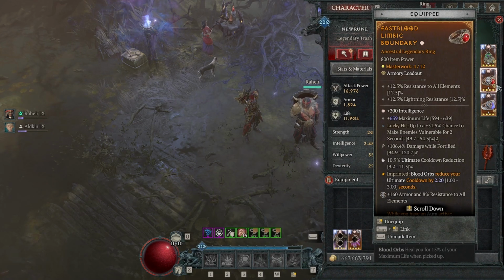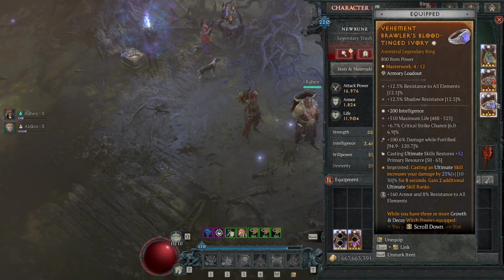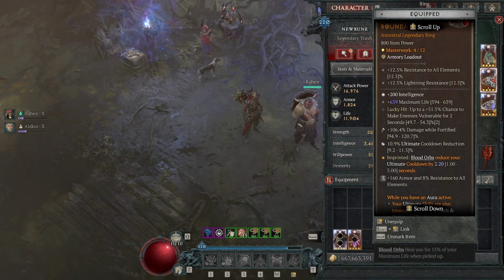Now, I don't think you need the vulnerable part, and I think that's the least important. That's why I have that on the reroll, as well as the crit chance, as I'd rather just focus on the intelligence and max life. I may change it to crit chance at some point, I'm not sure, but damage while fortified is really important on the bottom parts. And then for the aspects, I have the fast blood again, you want it on the ring.